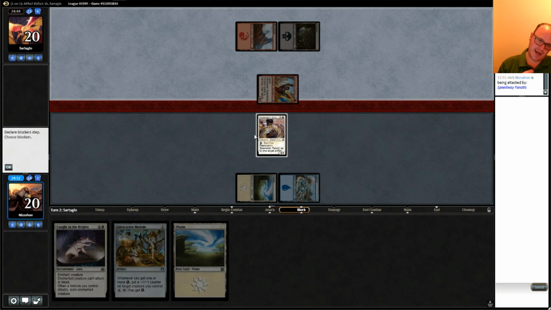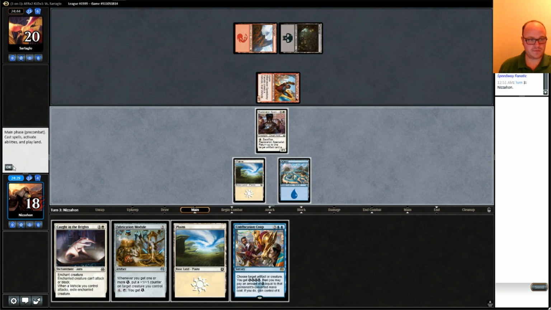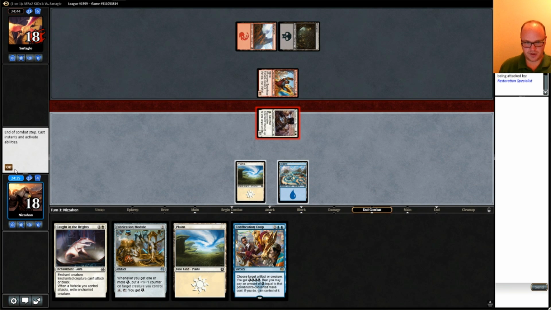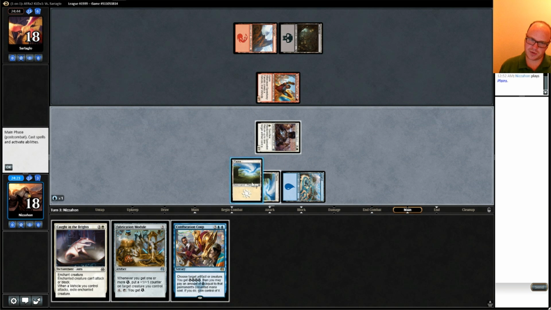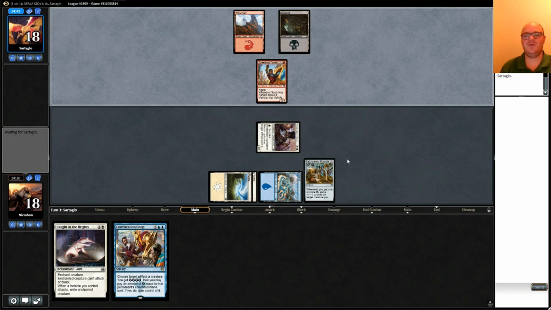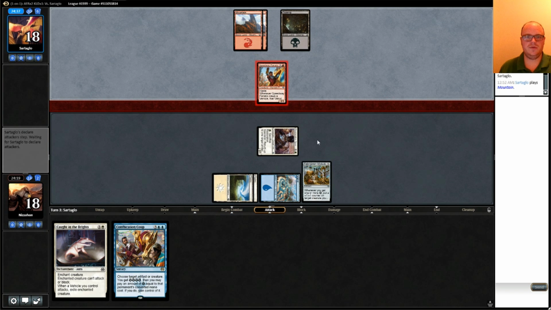Does opponent attack? Yes. Oh, there's Confiscation Coup. Should we get the chance to use it? I will attack. Right back, opponent. You like that? And I'm going to play Fabrication Module and hope we draw one of our cheap creatures who makes energy. That would be nice. Two to the face.